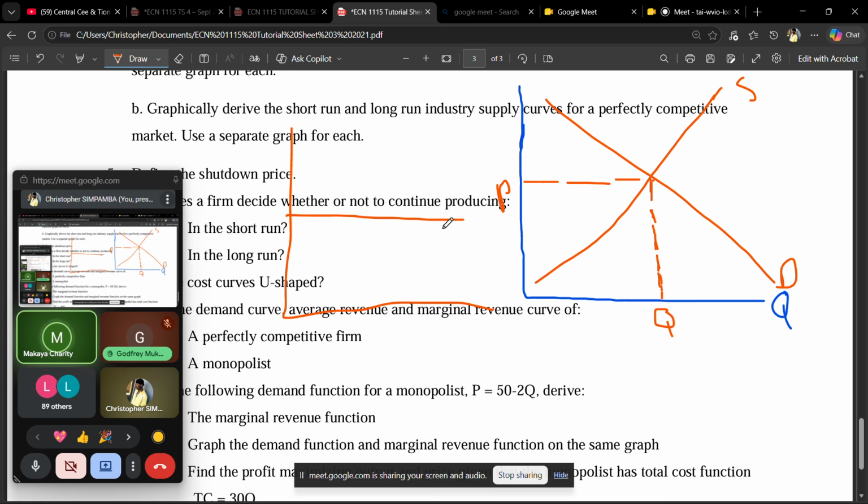What I know is that when we're talking about a firm's supply curve, in the long run we've got a firm supply curve and the market supply curve, right? And for a firm, the supply curve is marginal cost above average total cost, because in the long run both factors are variable. So we're going to consider the average total cost.